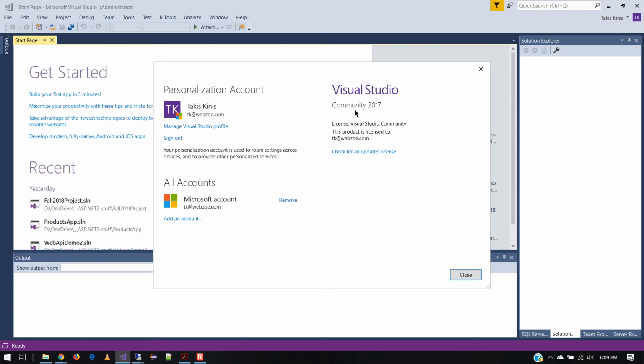So why on earth would you not use the community edition, really? The enterprise edition, the only real advantages to that one are advanced tools for working in team environments. So if you work in a big enterprise environment with a whole group of people on a project where you're all pushing stuff into the same solutions, you need enterprise. We don't do that here, so hopefully you guys are all set that way.